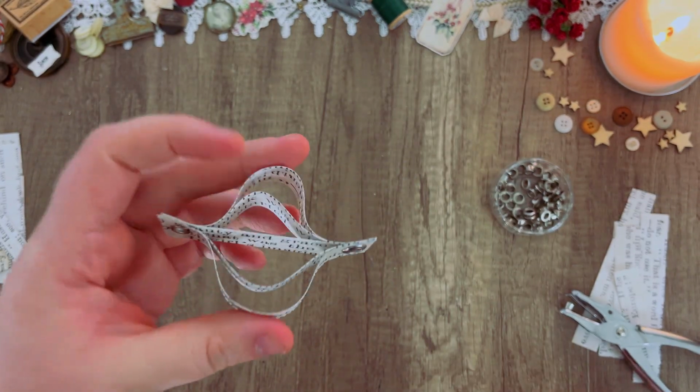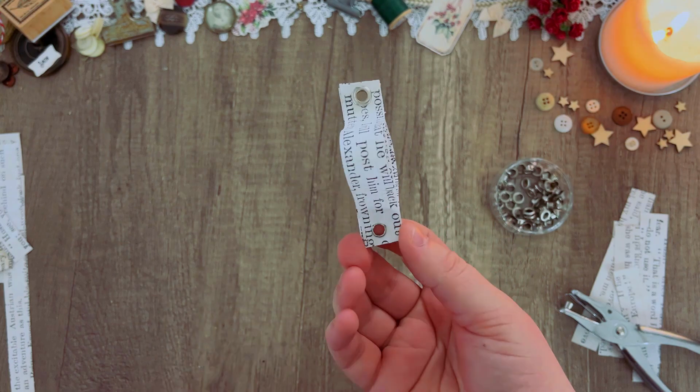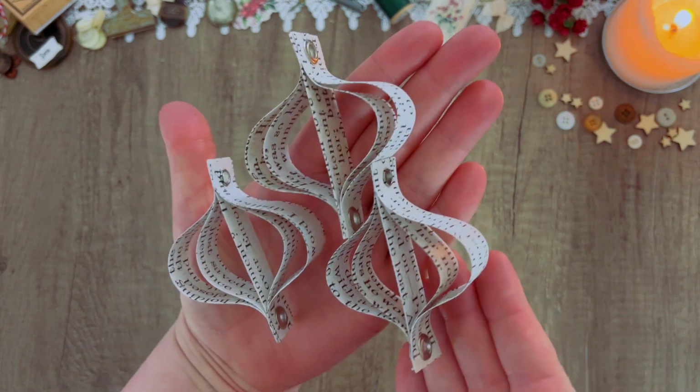And once that is done, you should have your little bell shape here, just like this. Really quick and easy 3D ornament. So I'm going to go ahead and just make a few more, and you can kind of see what those look like when they're all finished.